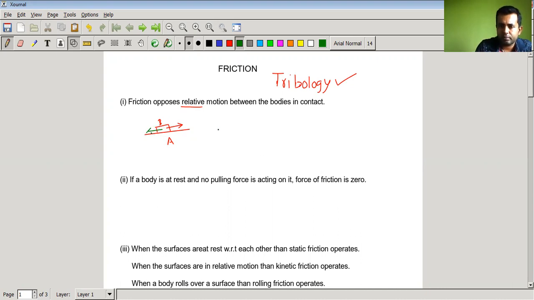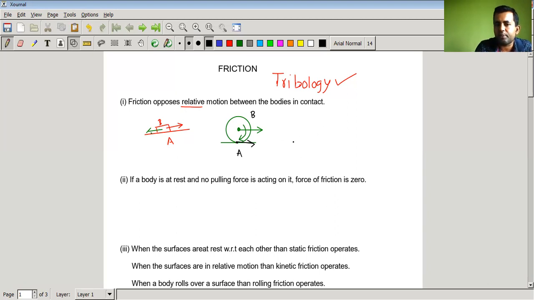Okay. Now let us take a second example. Suppose there is a wheel, and car wheels, you know that its velocity is in this direction, this is called rolling motion. Now again, this is B and this is A, right? Two bodies in contact. Now if you pay attention to the bottom part, you will find that this point wants to go in this direction. So friction due to A, let us say again this is A and this is B, friction due to A will oppose it. So this body B will feel a friction in this direction.